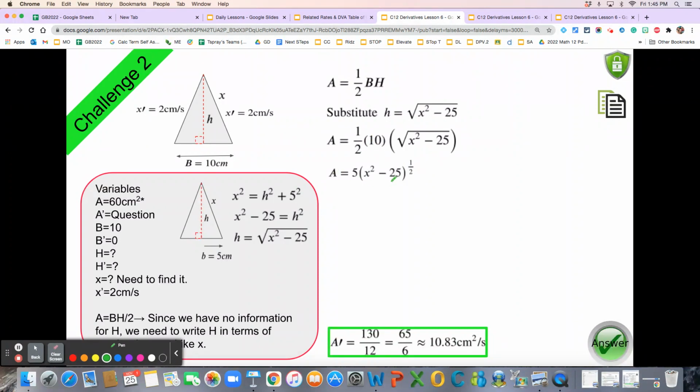And now what we need to do is take the derivative. And so we'll do that. So we're going to be careful here. We're going to use the chain rule. So the power rule comes down to the power negative 1/2, and then the derivative of the internal function, which is going to be 2x times x prime, right? So the derivative of this is 2x, and the derivative of x is x prime. Many of you will have forgotten to do that. So this is the chain rule, so pay attention carefully to that.